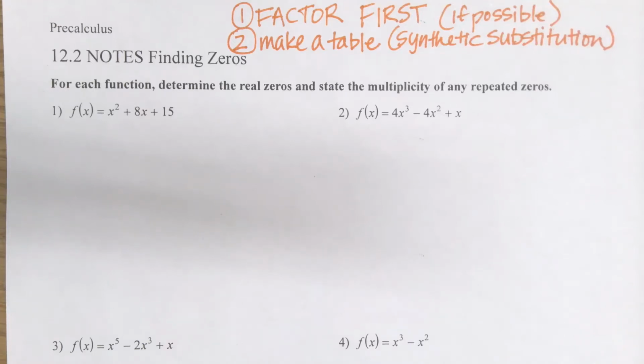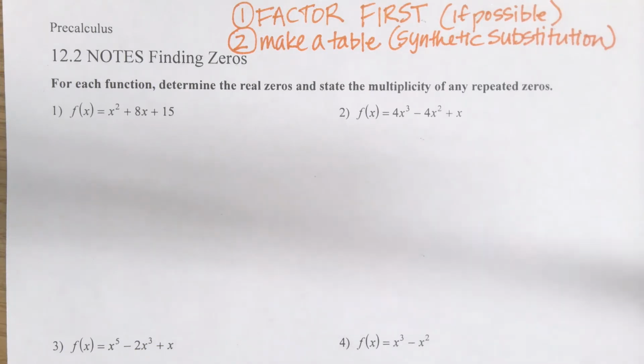This unit that we're working on is graphing polynomials, actually graphing functions. We're going to start with graphing polynomials, and then we're going to also graph rational functions, as well as irrational functions, time permitting. We'll see how things go. But one of the things that you need to find is a zero.